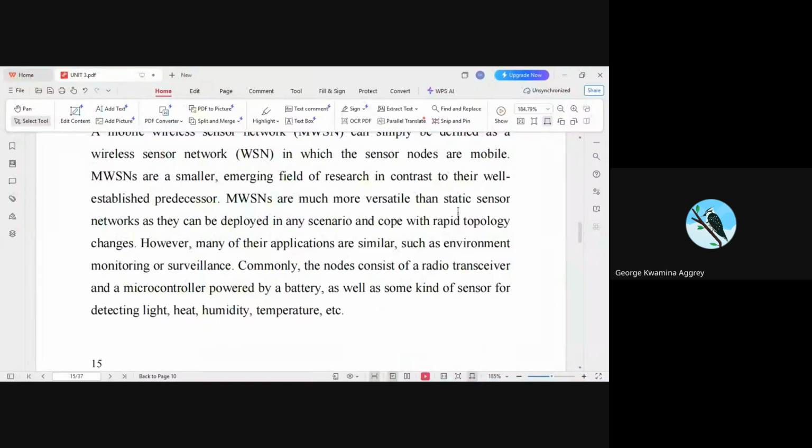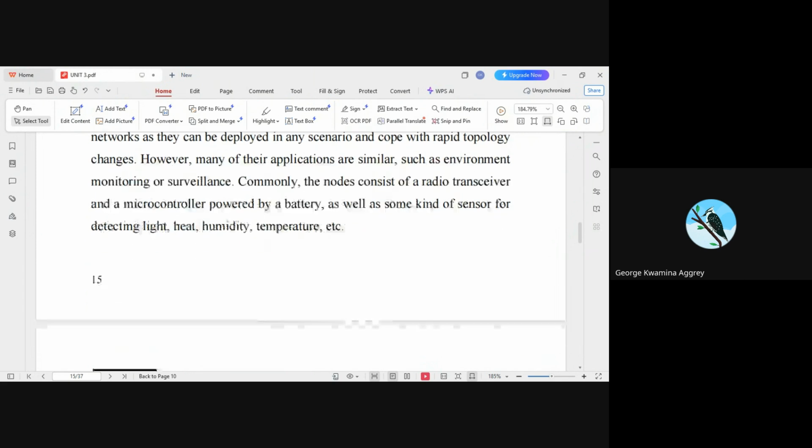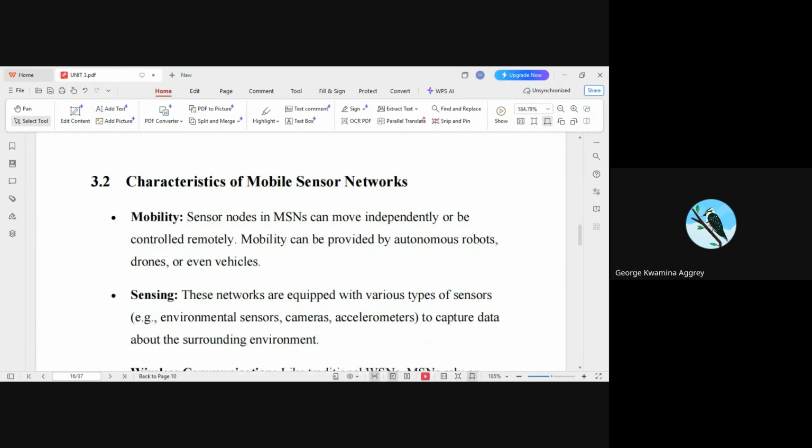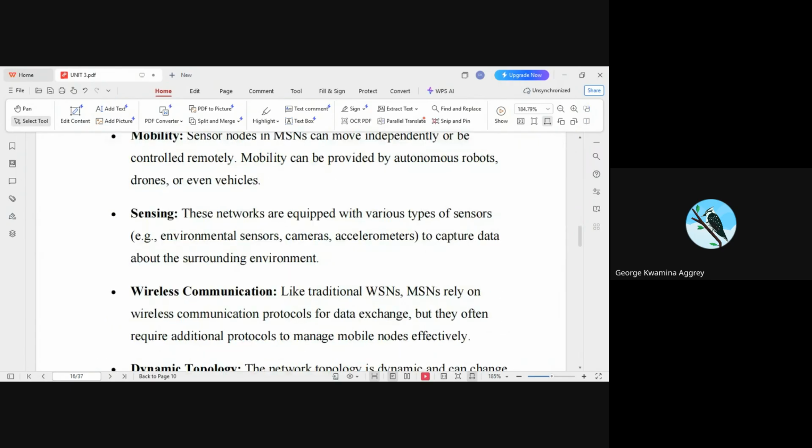Like I mentioned, they are not different, but there are slight differences. Whenever mobility comes in, there's something in addition to take care of compared to the static. So having mentioned the humidity, temperature, etc., let's go on to look at their characteristics.